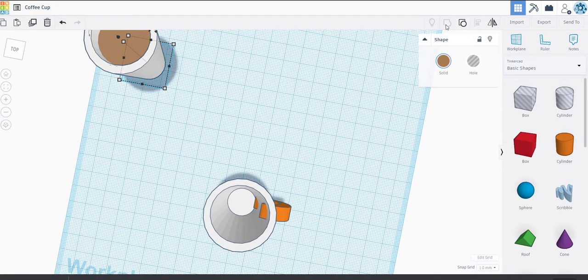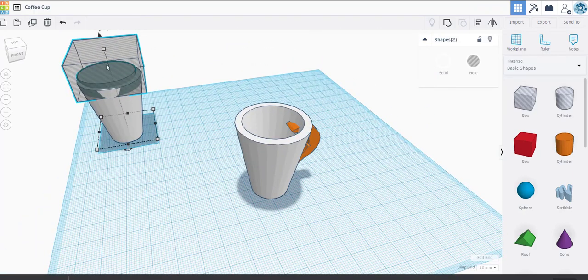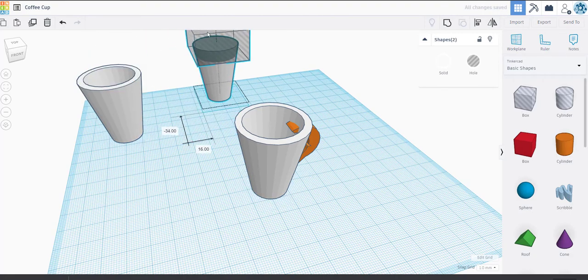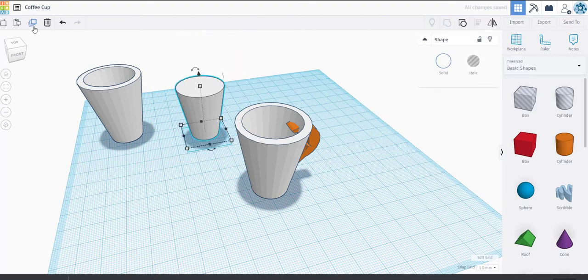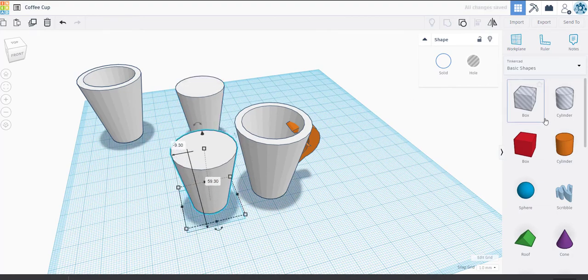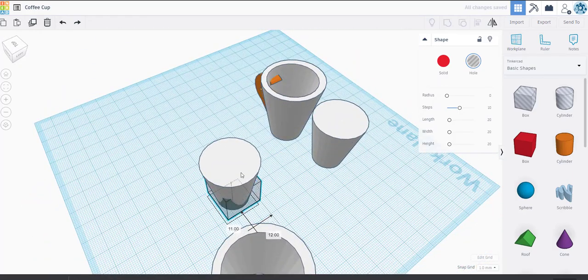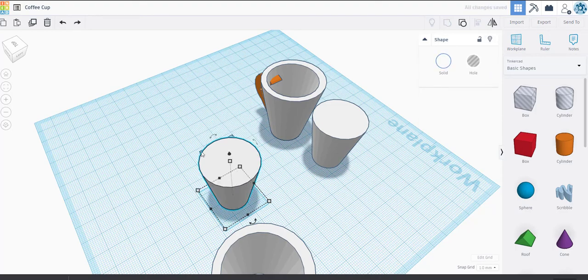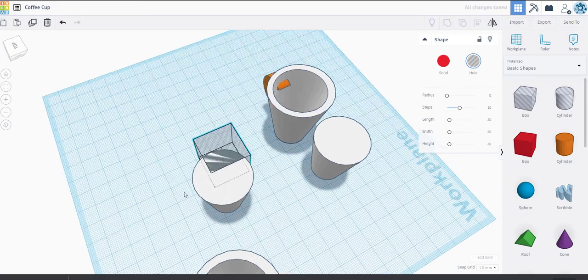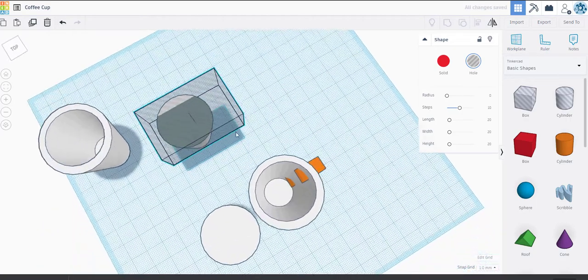So if you want to, you can ungroup that. I'm just going to take, let's ungroup this part, and I'm going to take this and duplicate it, and we're going to use it. And then I know we already did this and we're doing it again, but that's okay. Doing steps over again is kind of part of the learning experience. So we're going to put this back on top. Okay. Make sure it covers up the whole thing.